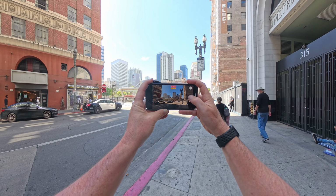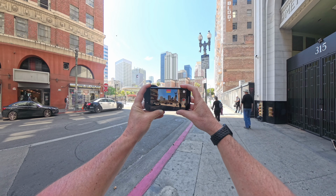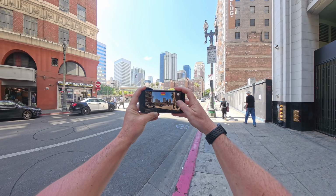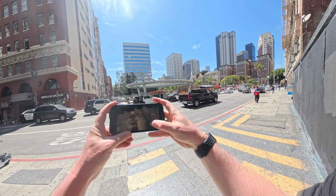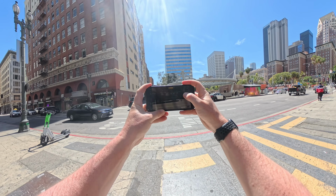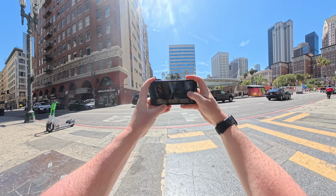If my phone were to get snatched, which is pretty common in London or busy cities like LA, or I was to get punched in the face or stabbed, at least I would have that theft or assault on video. That footage could help identify them and maybe even stop it happening to someone else.